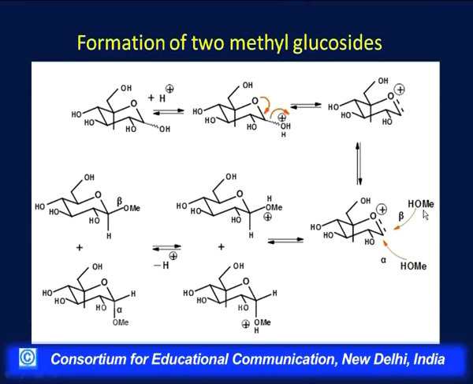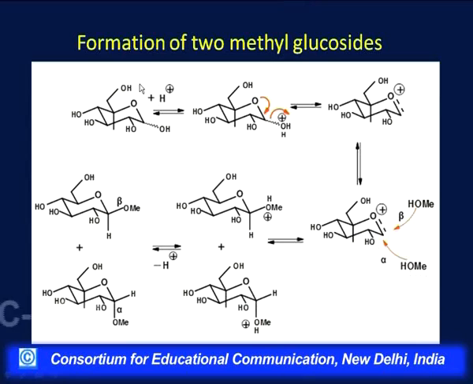And now a molecule of methanol, acting as a nucleophile, attacks this carbon and this pair of electrons goes back to oxygen. Because this carbon is sp2 hybridized at that time, it can be attacked by methanol either from this side or from the lower side. If this methanol molecule attacks from this side, we will have this position for OMe, it loses H plus ion. So, we get methoxyl here and we get the beta isomer, and if it attacks from this side, then we will ultimately get the alpha isomer.